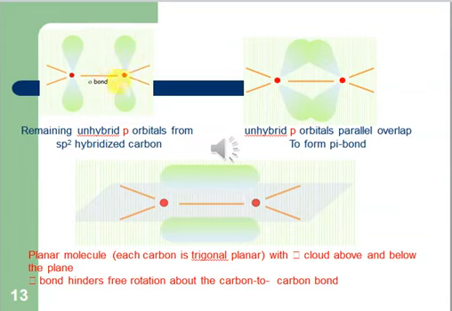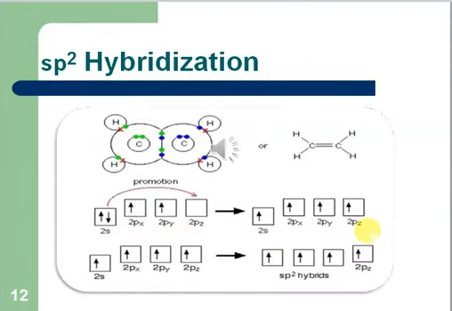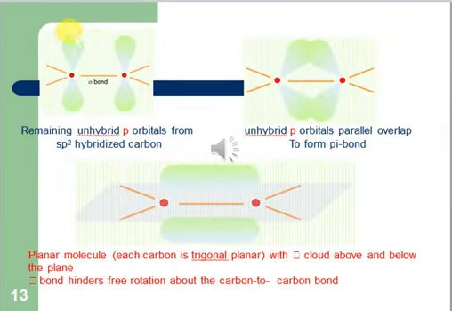Now these greenish orbitals here are the orbitals that were not participating in the hybridization. Going back, here you can see this 2pz orbital, which was not participating in hybridization. This is that unhybridized pz orbital, right? This is the pz orbital of one carbon, and this is the pz orbital of the other carbon. These two orbitals are parallel to each other and they overlap in parallel. This is parallel overlap. When they do parallel overlap, what's formed is called a pi bond. Any bond that's formed by parallel overlap is called a pi bond.